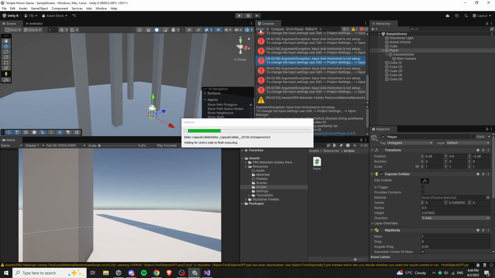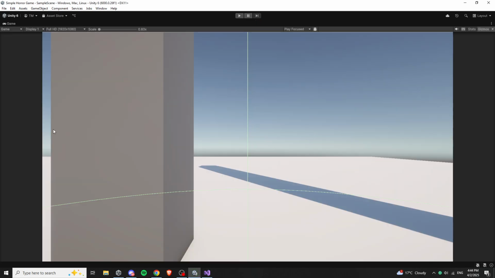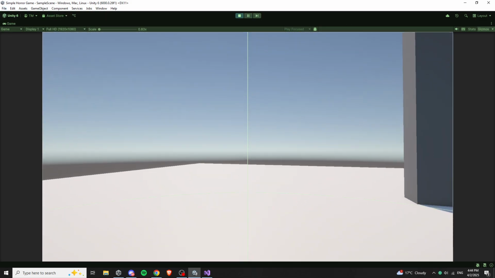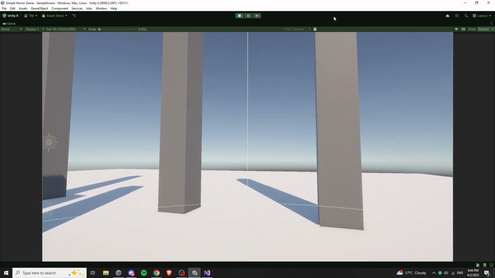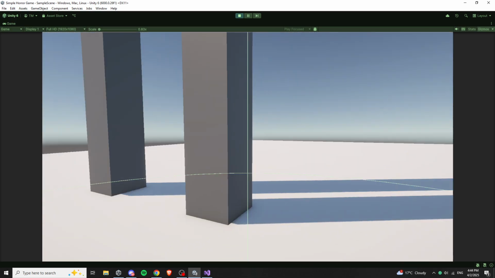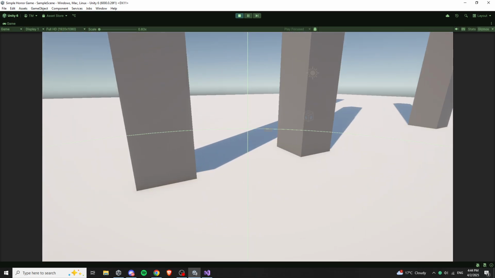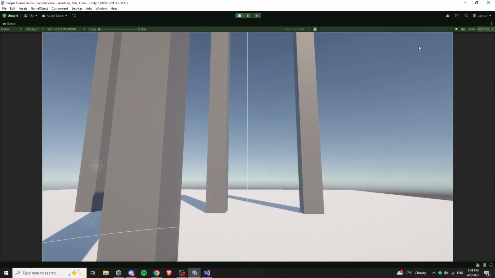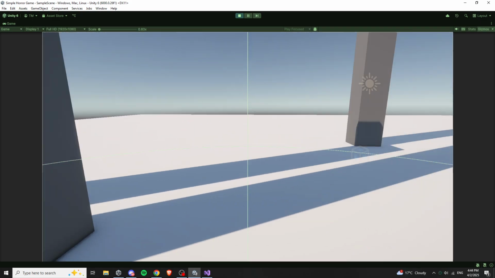Okay. And we also have the possibility to sprint, or run. That's not that hard to do. Yeah, so now you see everything is working correctly. We can move, but we see the collider. Don't worry about that. You will not see it in the game. So everything seems to be working correctly.